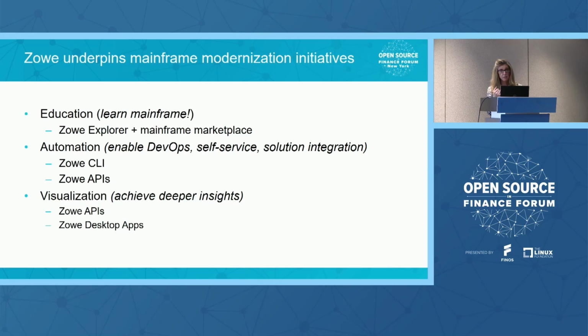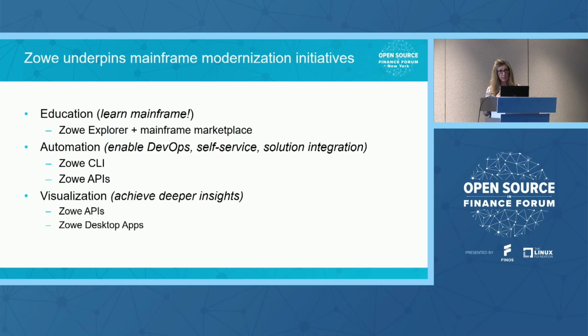Automation, either enabling DevOps for the enterprise and rationalizing on your tools and processes, implementing self-service, truly making that shift left, if you will, taking the load off of admins and putting it on developers, and then integrating on-host and off-host, making it easier for an individual to do their jobs without necessarily invoking, in the case that I showed, an operator. And that's where you leverage Zowe CLI and all of the Zowe APIs.